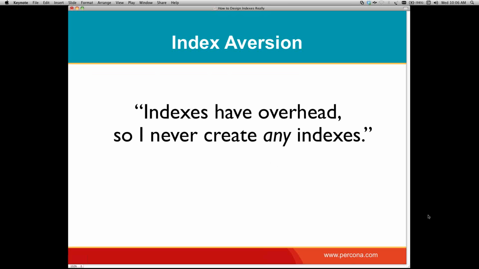So with all this extra cost and overhead, some people become averse to using indexes. They were told that indexes are costly to maintain, and so they don't create enough indexes. They may even create 0 indexes. I have seen sites that do this. They did so for the specific reason that they were trying to make things faster, and they were told in some resource or some article that indexes decrease performance in the cases of insert, update, and delete.